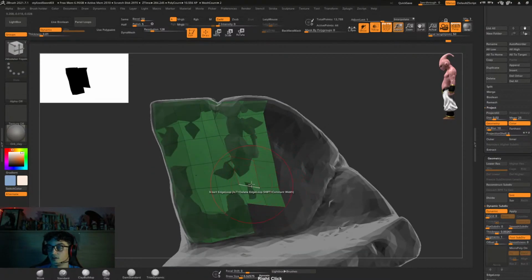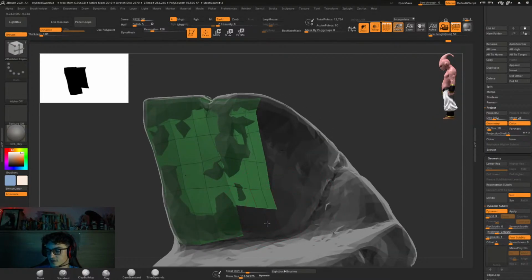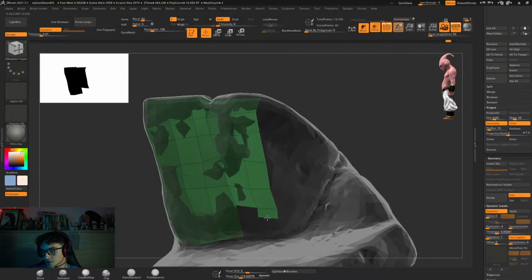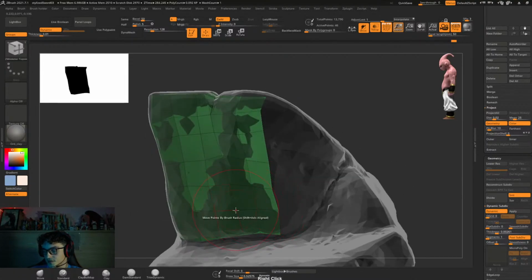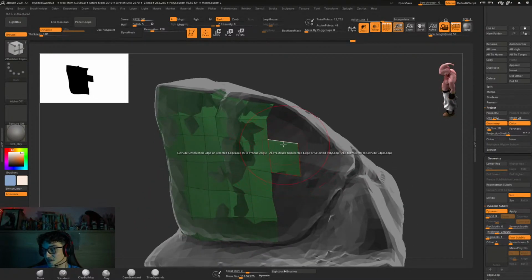So if I have a very large brush radius, it's going to move a lot of vertices. It's sort of like soft selection in Maya, but it's a more organic workflow than in Maya. It's not the same, and I can't really explain why. I used to do everything in Maya, and now only the final retopology.